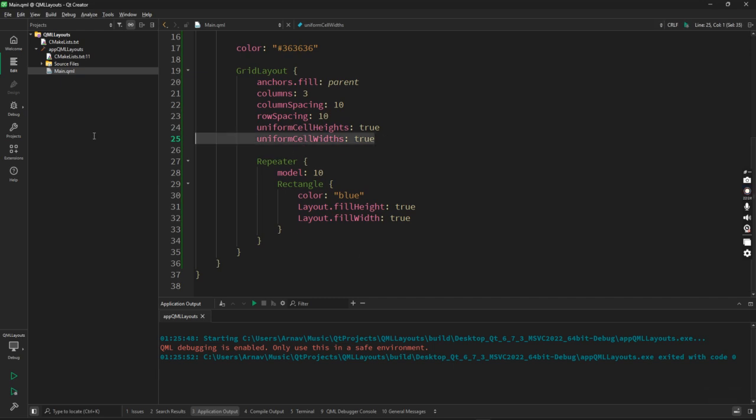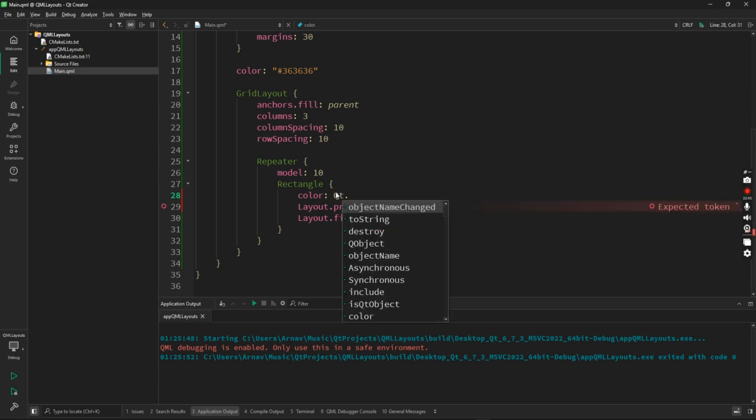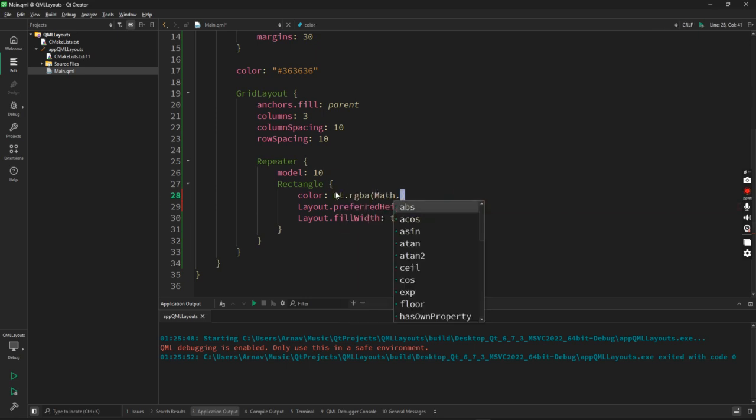If I don't set this, let's see if we can use some preferred height and width stuff, right? So I'll say preferred height of, let's say 200. 200 is too large. 150, and color will be random. So I'll say Qt.rgba Math.random and copy it 3 times.